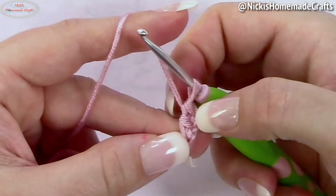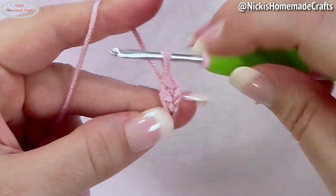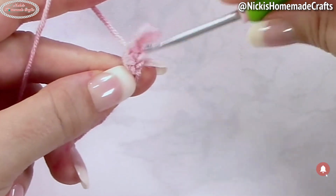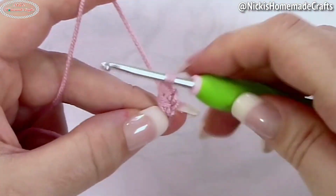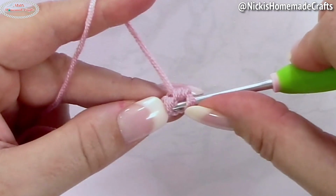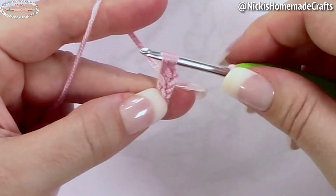Now from now on, every time you have a linked double crochet beforehand, you're going to link it to that horizontal bar. So look at your stitch. You're going to see 2 horizontal bars. One is this one and one is this one. You're going to use the center one. So instead of yarning over, you're going to insert your hook through that horizontal bar. Then you're going to yarn over and pull through. That is your yarn over now.